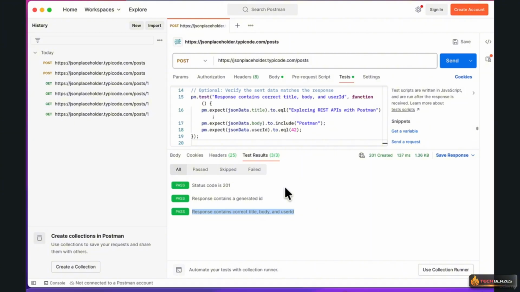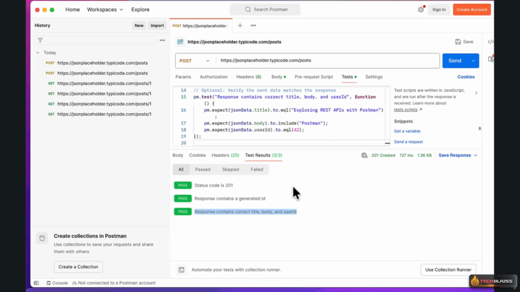The second test checks if the response contains an ID field, meaning the server generated an identifier for the new post. And the third test is optional. It verifies that the data we sent, title, body, and user ID, matches the data returned in the response.